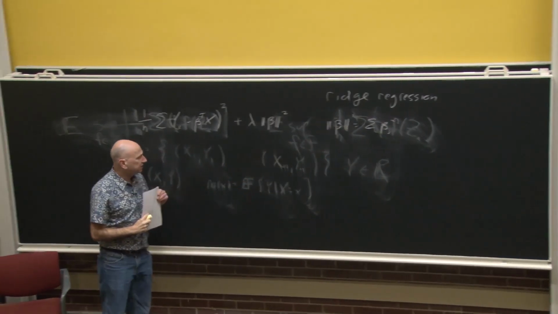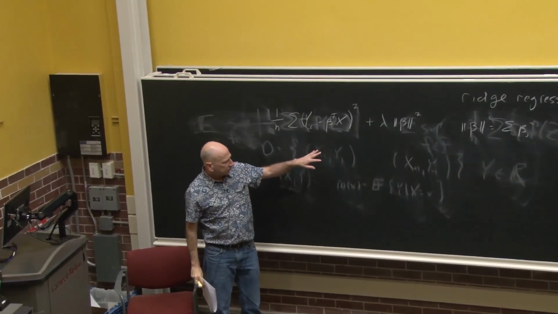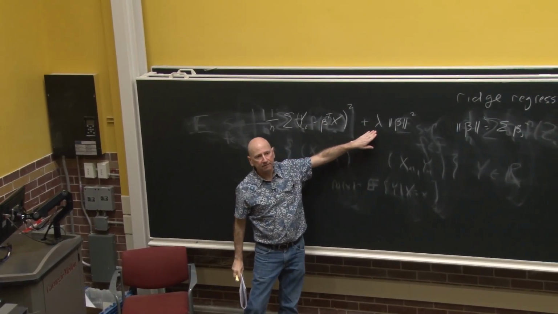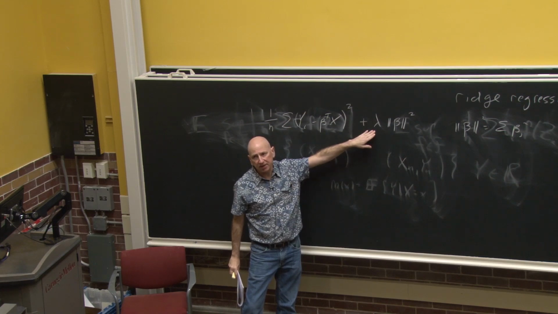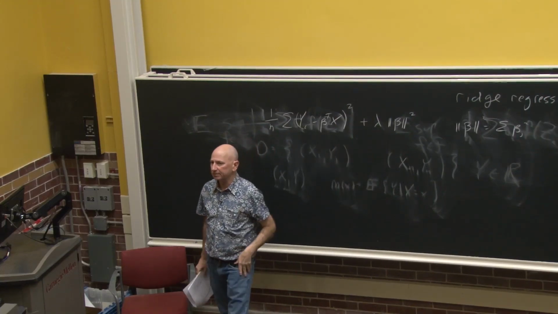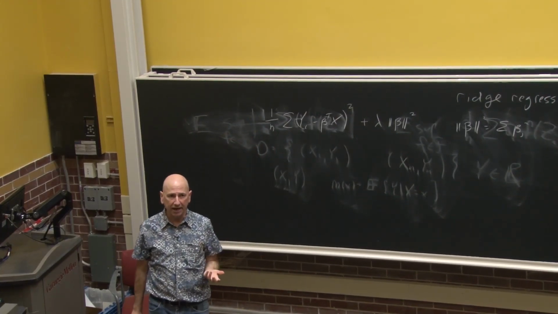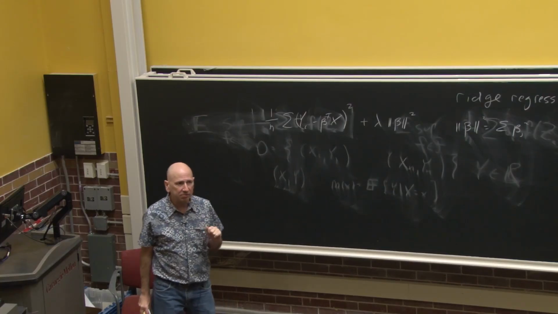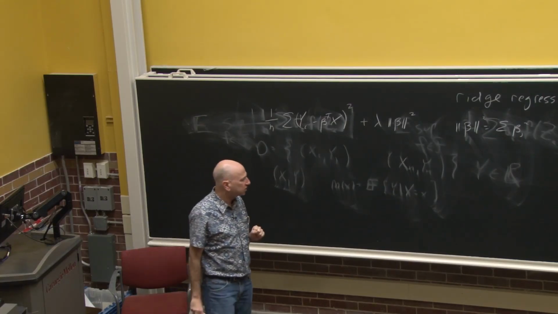So what's the effect of this? Well, first of all, there's a parameter we'll have to pick. When we talk about estimating risk, we'll be thinking about the prediction risk as a function of this lambda, and we'll use cross-validation to estimate the risk and try to minimize it over lambda. So lambda is a tuning parameter that we're going to pick by some version of cross-validation.